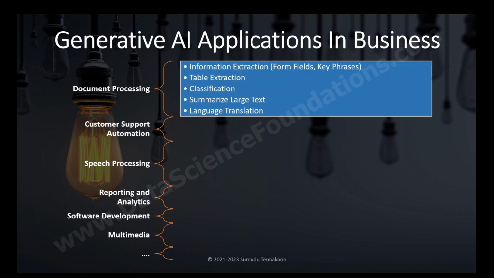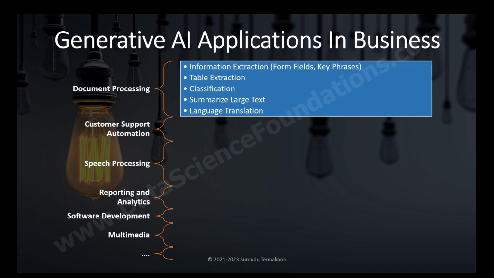And also, if you are trying to understand a form, or an invoice, or a document with a format, or maybe a free format document, you can train a generative AI or use a pre-trained model to extract certain values, fields, and key phrases. You can use generative AI to extract tables from documents. Some documents contain tables. We need to extract them and use them in our applications. So that could be a very useful task in business applications.